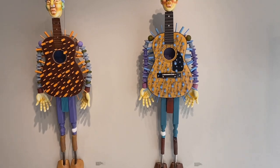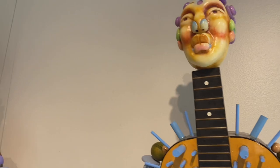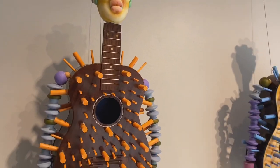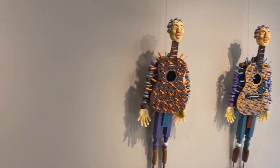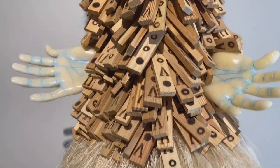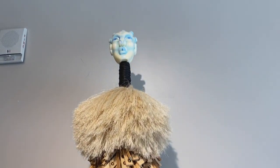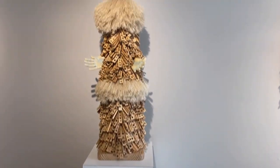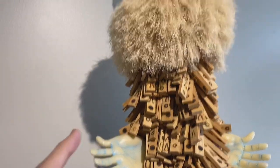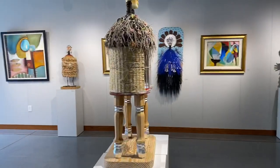These guitar guys. This first one is called Continental Drifters. And this one is also Continental Drifters. I guess they're together, drifting. This one is called Beautiful Magnetic Missive Sent From Home. Now, I asked about what this was made out of, and the heads are made out of resin. So, resin, really cool.